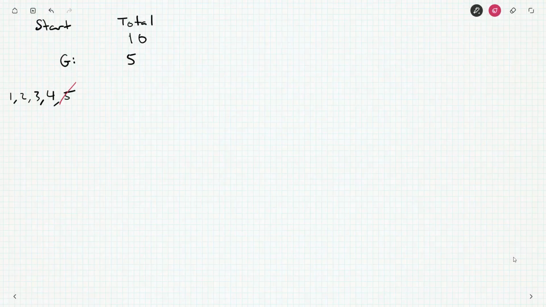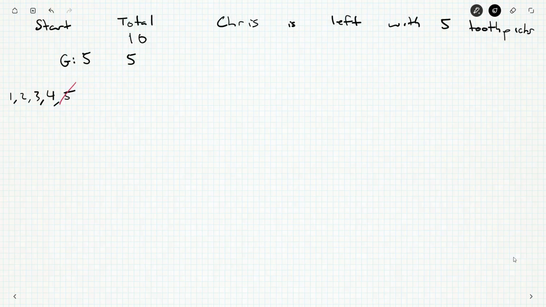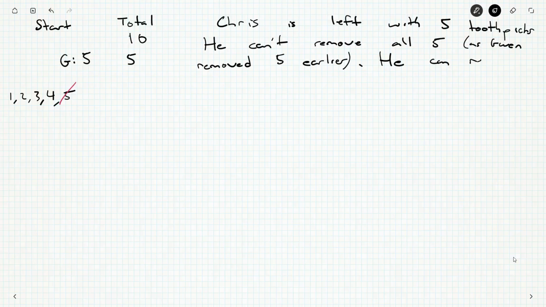I'll give myself another piece of paper. So once again, up in the corner, I'm going to have what we've got going on. So we start with 10. Then Gwen removes 5. So the 1, 2, 3, 4, and 5. The 5 is taken. So Gwen removes 5, leaving 5 in the pile. So Chris is left with 5 toothpicks. He can't remove all 5, as Gwen removed 5 earlier. He can, however, remove 1, 2, 3, or 4 toothpicks.